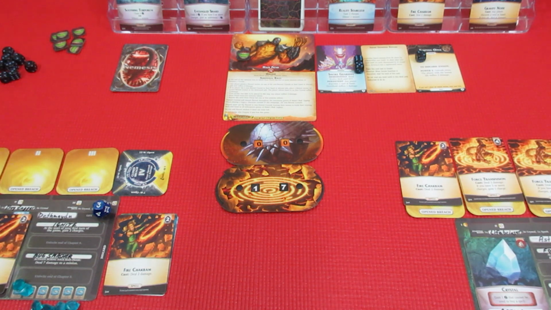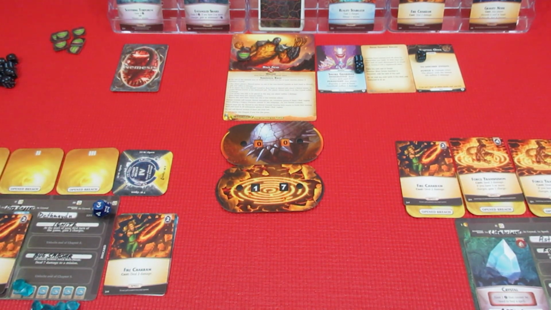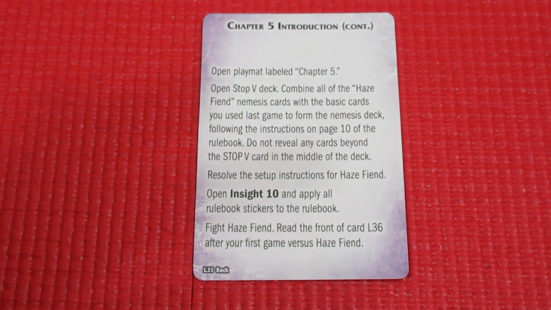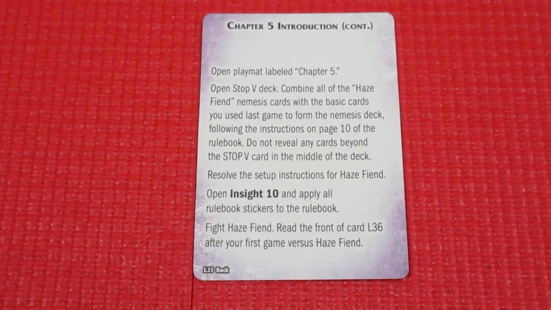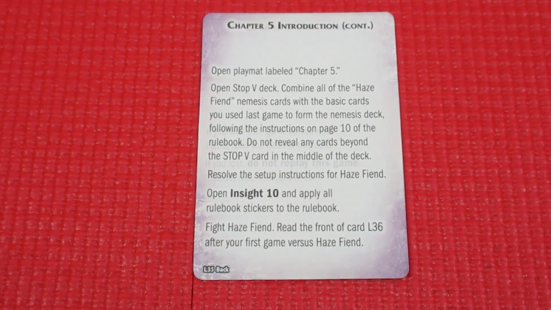So I do believe I'm going to have to grab out the card and read. I think it says once you finish the battle with the Haze Fiend, flip over this card and read it. So let's get reading that card and see what we're supposed to do next. Alrighty, I can't believe we pulled it off, but we pulled it off. So it says, fight the Haze Fiend. Read the front of L36 after your first game versus the Haze Fiend. So let's take a look at the front of L36.